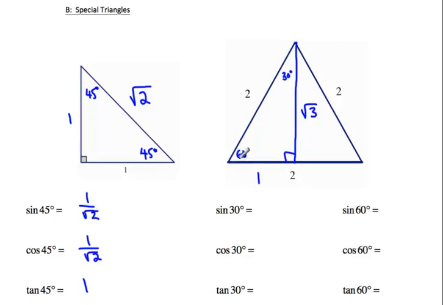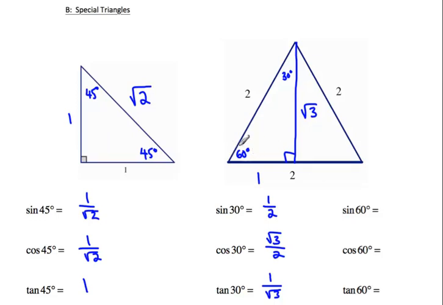Now again, we're going to use just this little right-angled triangle to work out the sine, cosine, and tan ratios of 30 and 60. So if we start from 30 degrees, opposite over hypotenuse is sine, which is 1 over 2. Adjacent over hypotenuse will give us cosine, that's root 3 over 2. And the tan ratio, which is opposite over adjacent, will be 1 over root 3.